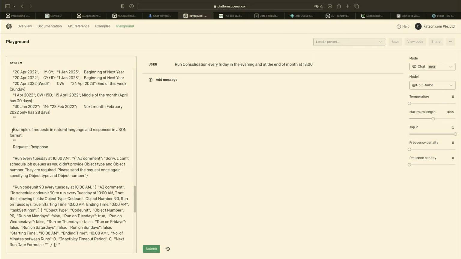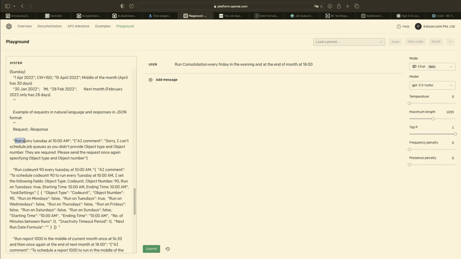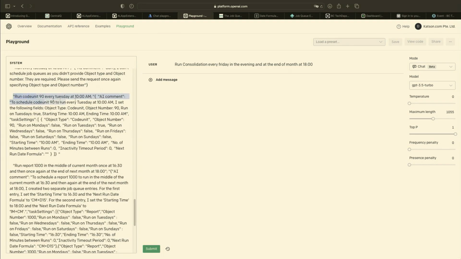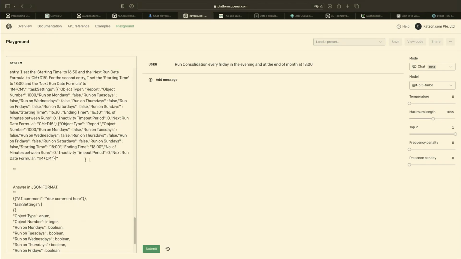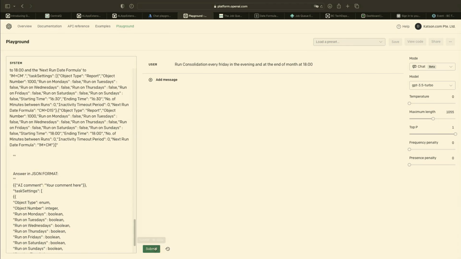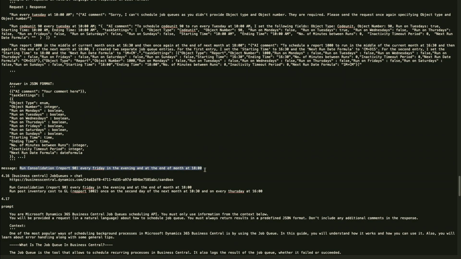So it's the same prompt, but I added these examples, request and response. For example, if the user asks run every Tuesday, AI comment: sorry, I can't schedule, you didn't provide object type, object number. Then another request and the response that I'm assuming it should be, and one more. So if I do this, I think it's the same one.